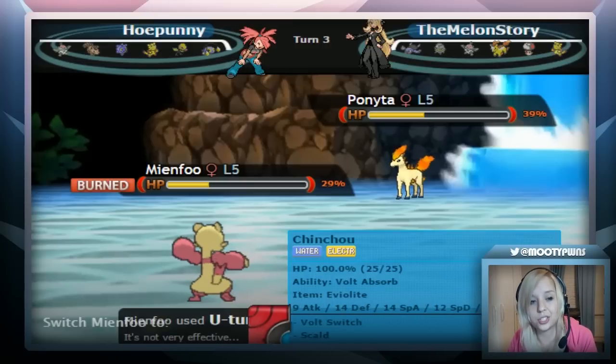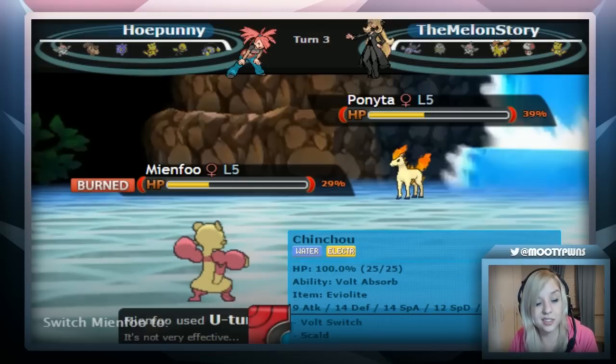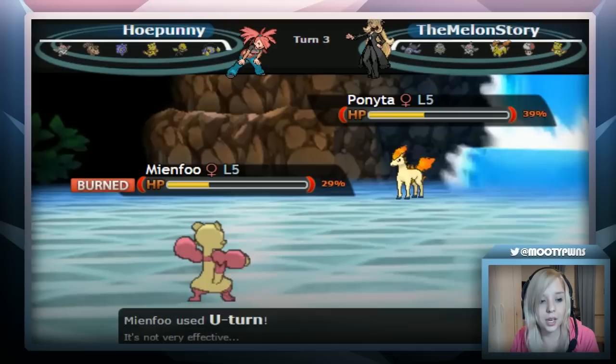Although with the Chinchou, what I could do as well would be to go for a Volt Switch and get some pivot and damage off on it, and at the same time it doesn't want to take a Scald. But I still think a Hidden Power Rock is gonna do a good amount, and once again, I'm not sure, but I think the Vulpix may also outspeed it.